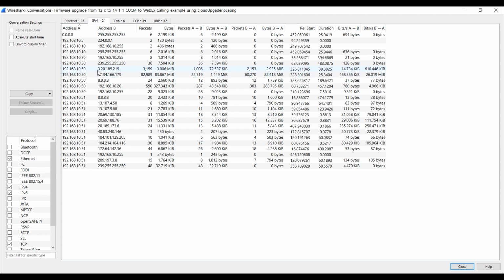We'll notice it had communications with 3.20.185.219, and then it had a good amount of data transfer from 3.134.166.179, approximately 83 megabytes. And then of course DNS 8.8.8.8, and also some local transactions.